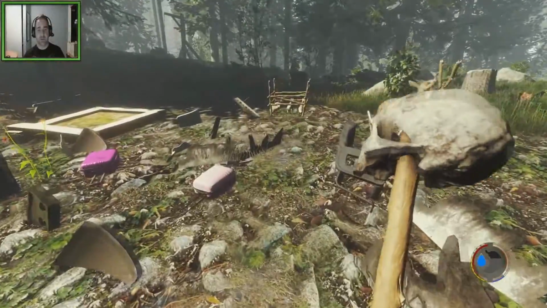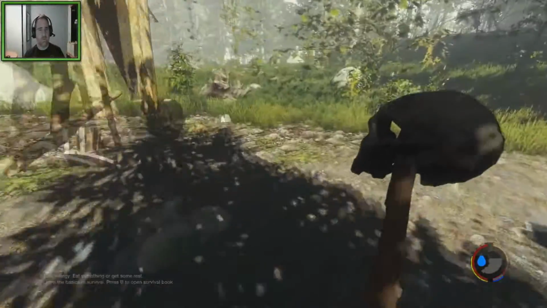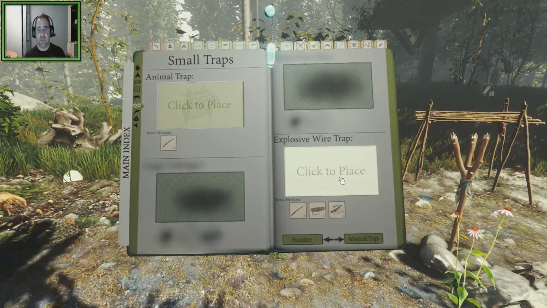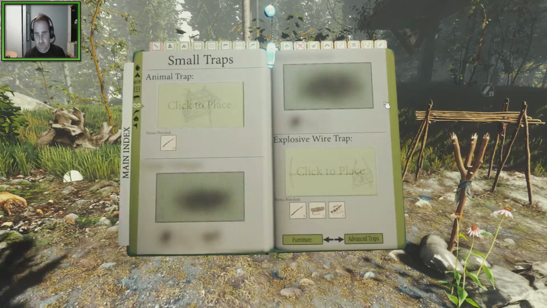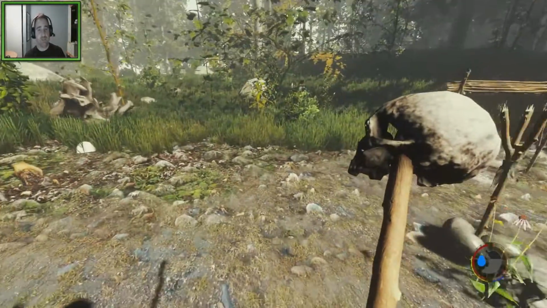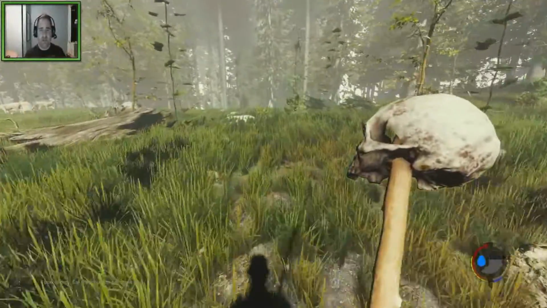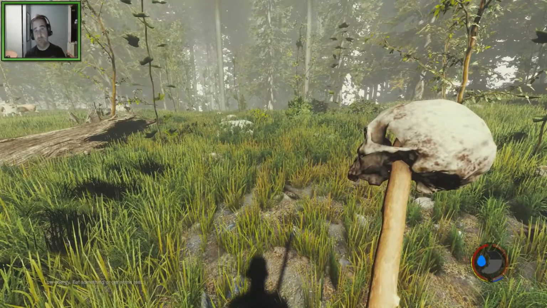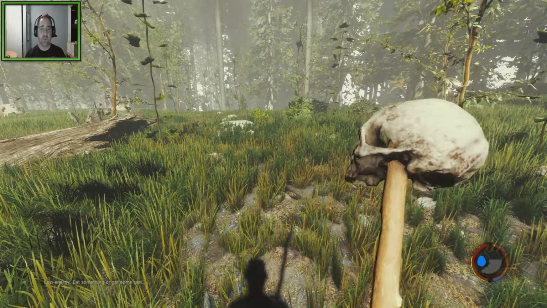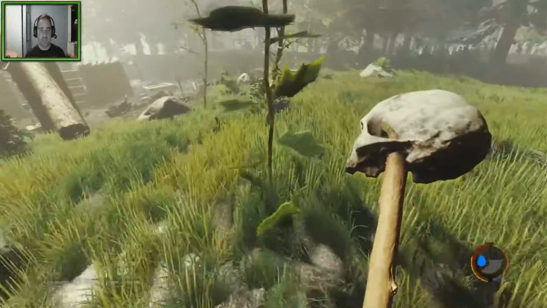There's some new traps too. It's called an explosive wire trap. What you do is put it on the ground, and if something goes by, it blows up. I know there's a lot more to the update than what I'm saying right now, because I can't remember exactly everything that's in it. Worst case, I'll put it in the description of the video, or I'll put it up on the screen to explain what's new. So yeah, that's it for now.